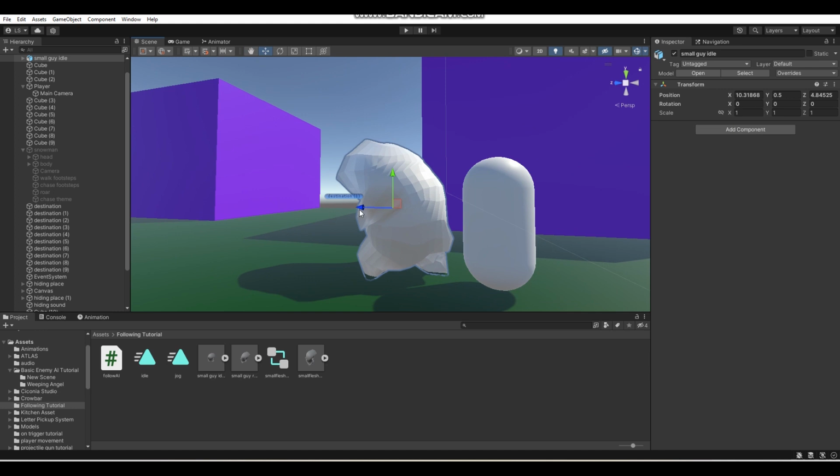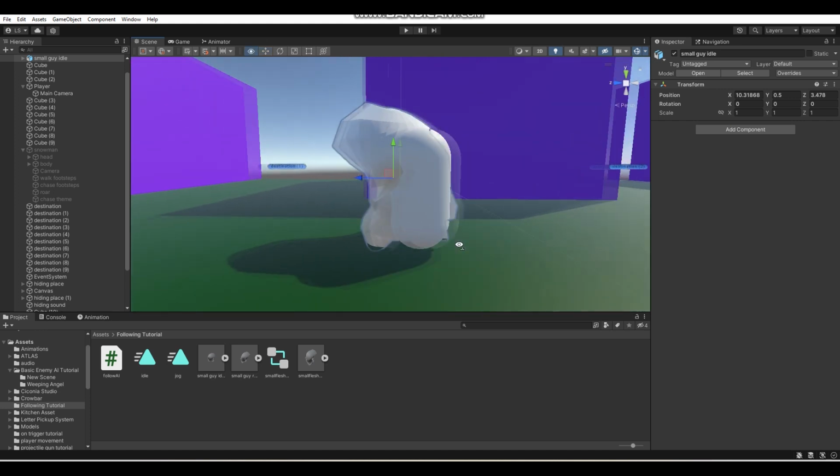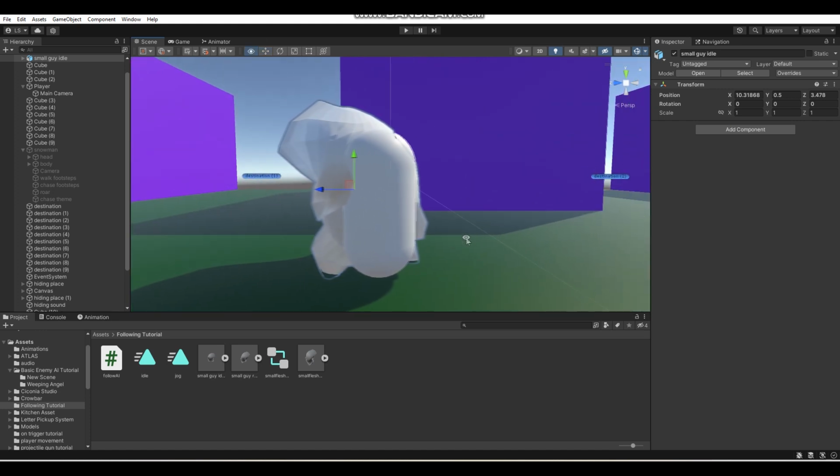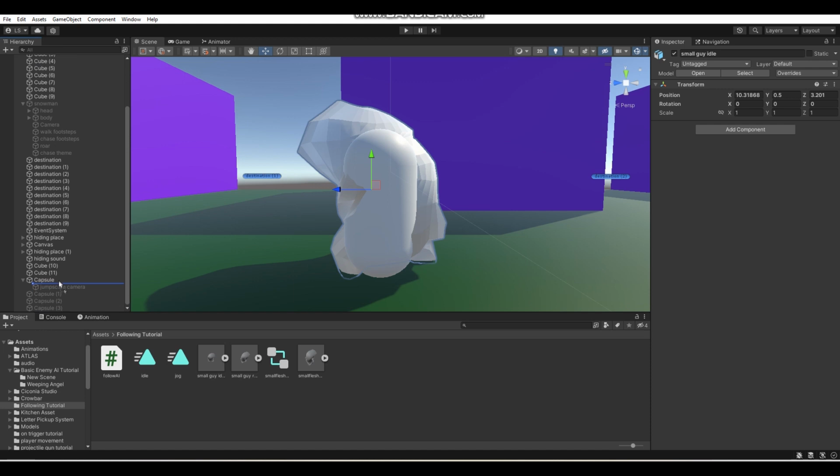So anyways, here we have the quote-unquote Weeping Angel. This will just be the example player model that I'm using. So what I'm going to do is basically replace this capsule with this model, and how I'm going to do that is I'm just going to make this model here a child object of the Weeping Angel. So I'm just going to find that. Here it is.